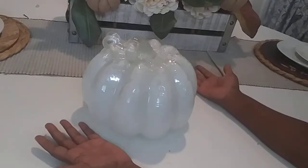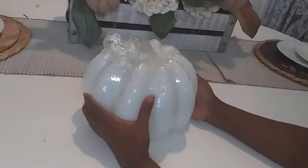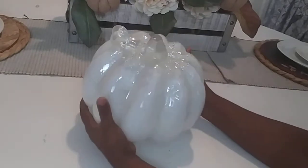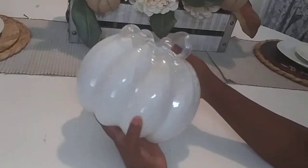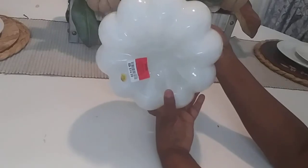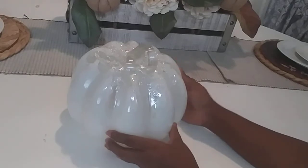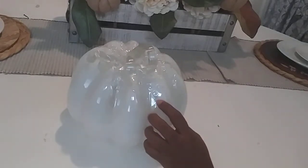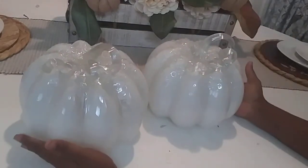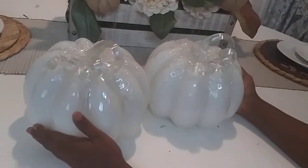Today, I want to share a little of my shopping. It's coming from Ross, Target, and Homegoods. I want to start with this beautiful pumpkin. This pumpkin is crystal. This one is $14.99. I pay for this. Actually, I see this one in Homegoods for, I think, $24.99, and I buy two. This one is so beautiful. This is the detail, and this one is beautiful because I want to decorate my dining room in white.